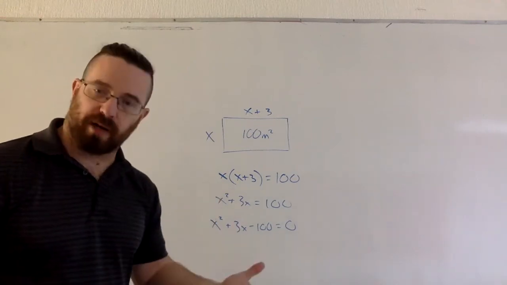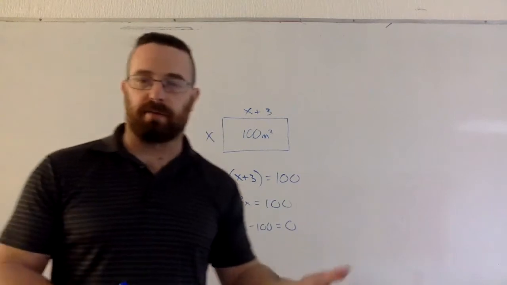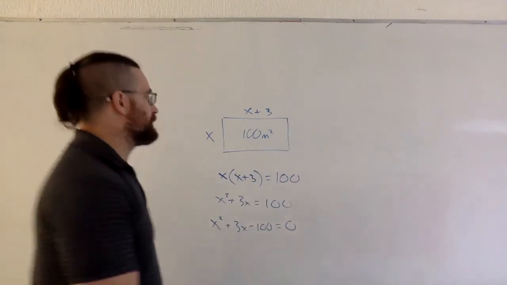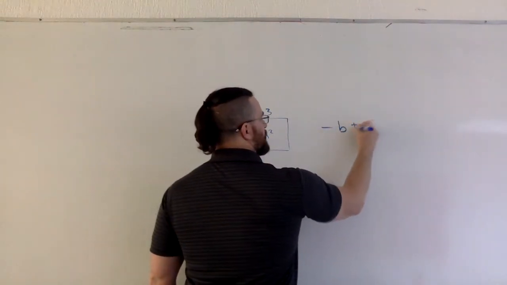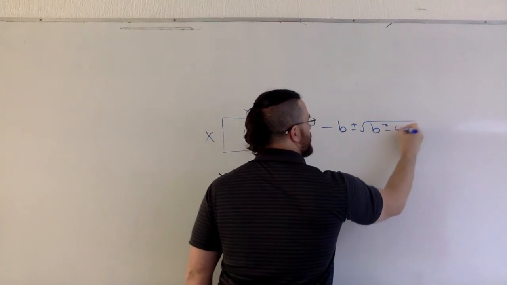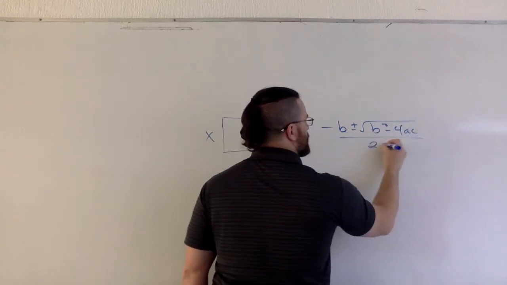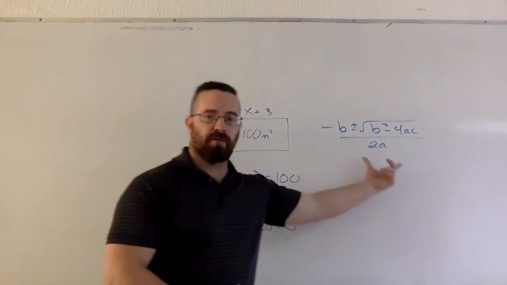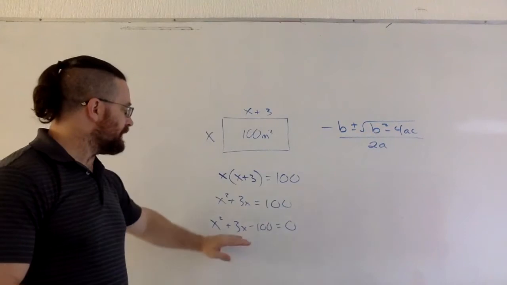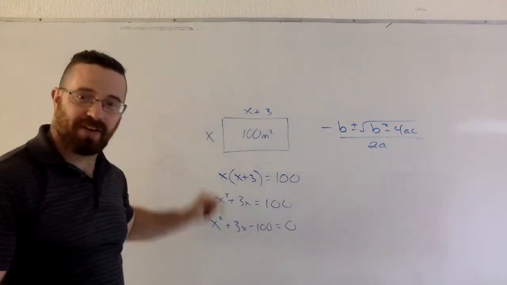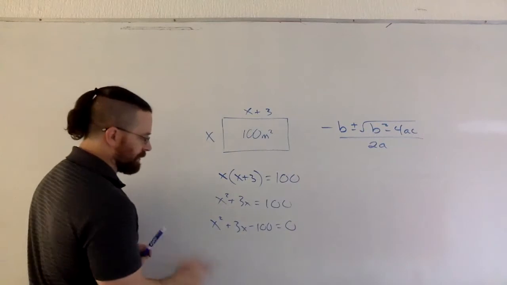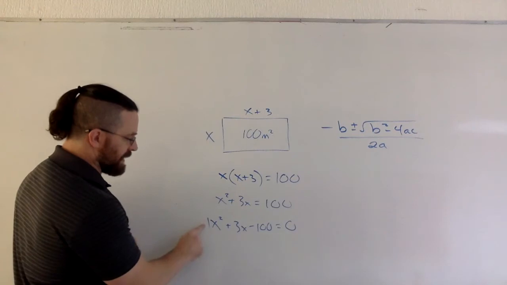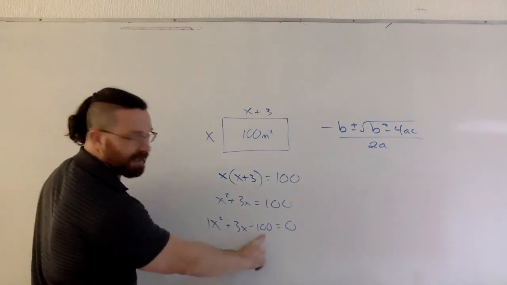This is where we use the quadratic formula. Remember the quadratic formula, the story I gave you. Negative boy who's bipolar, goes to a radical party, blah, blah, blah, that one. So our quadratic formula again: negative b plus or minus the square root of b squared minus 4ac, all over 2a. So I'm going to take my numbers here and plug them into our formula so I can figure out what values of x are going to satisfy this equation. Remember, if there's no number in front of the x squared, you can assume it's a 1. So my a is 1, my b is 3, my c is negative 100.